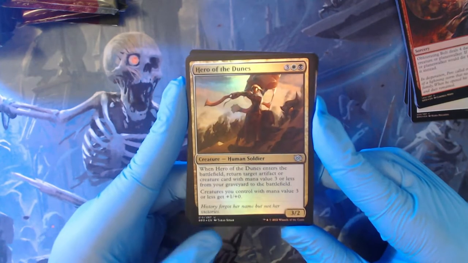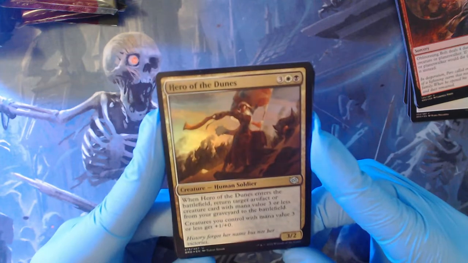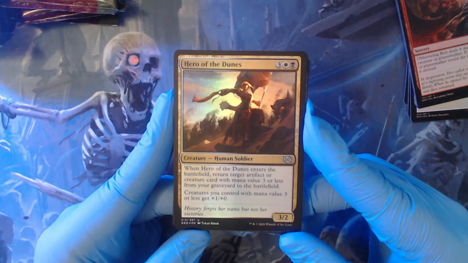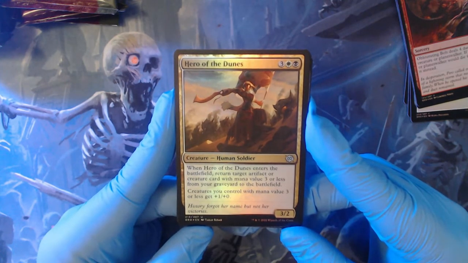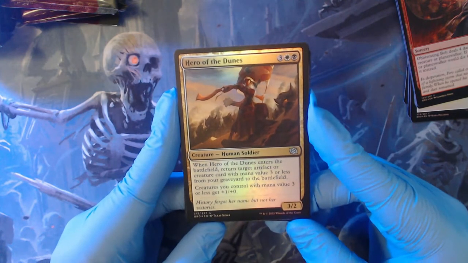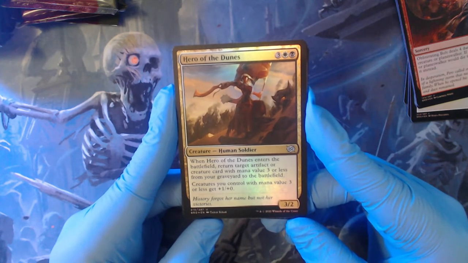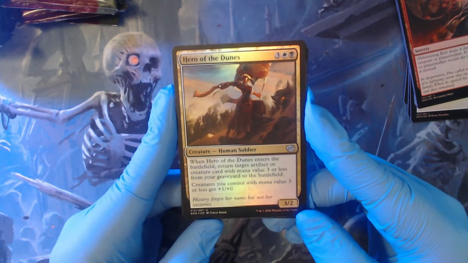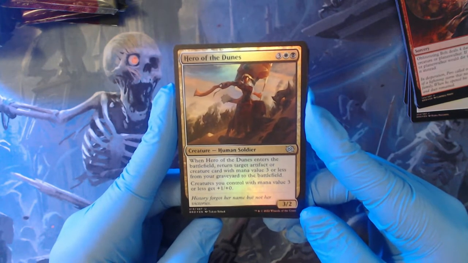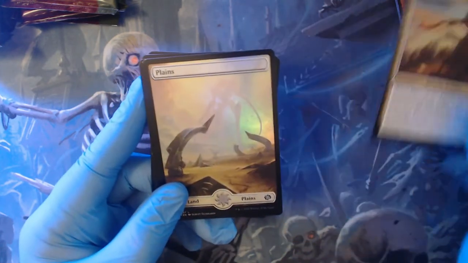Hero of the Dunes. I'm trying to look at this a little more closely, and the art within it is a bit abstract, or I guess blurry. So this is a black-white 5-drop, so black-white, and then 3 generic. It's a 3/2, and when it enters the battlefield, you return an artifact or creature card with mana value 3 or less to the battlefield. So that's the value of it, is bringing something back with 3 mana, and creatures you control with mana value 3 or less get +1. So yeah, great card for a white-black deck.